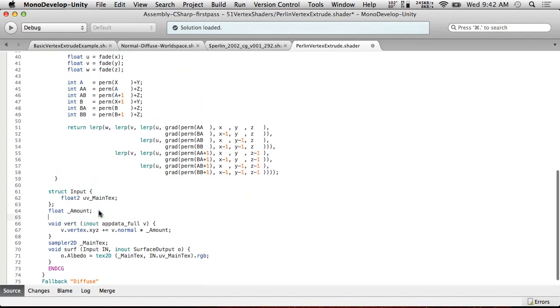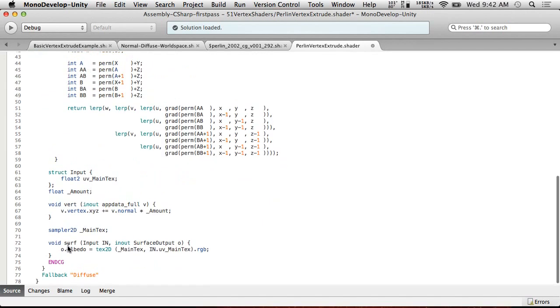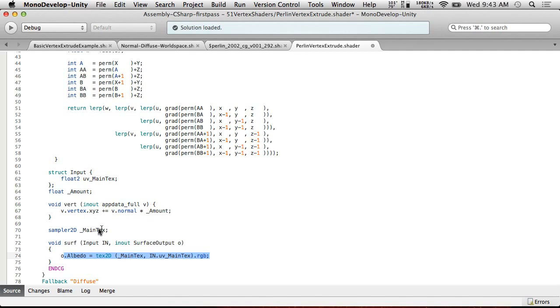So what this script did, I didn't actually go over it, is it specifies a surface shader and a vertex shader. And so surf is the surface shader here, which just sets the color, the albedo. Albedo is another term for diffuse. I don't know which one's older or which one's more correct. But yeah, it's another term for the diffuse component. So this is just the diffuse color that they're getting here, and this is just grabbing it from the texture map, which is fine. We don't want to change that.